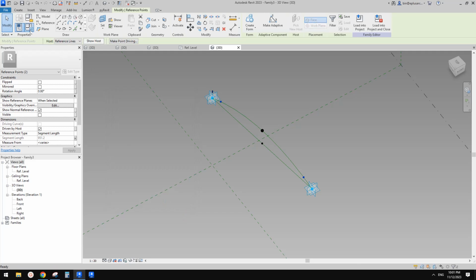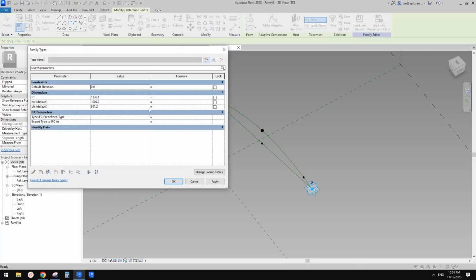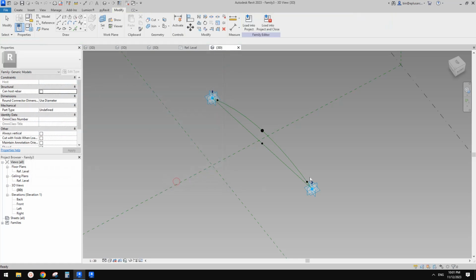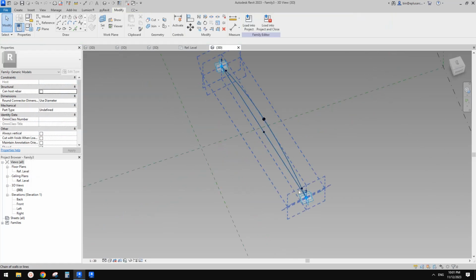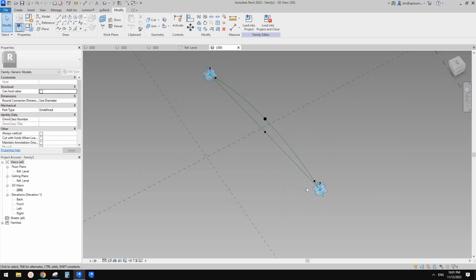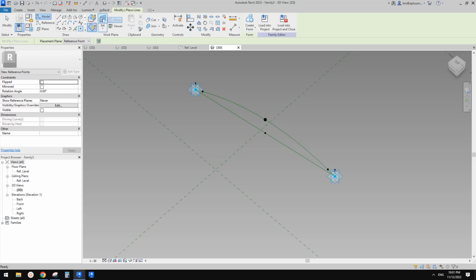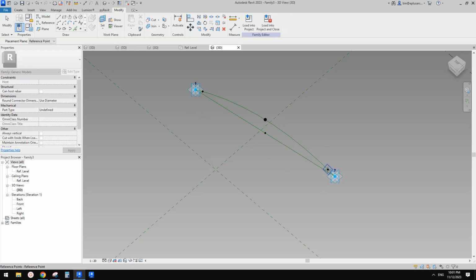So go to family types. We just need to set offset equals half width divided by sqrt bracket 3. So this will always give us the 60 degree there. Now we just need to create a point, use draw on work plane, set work plane, and tab, pick the vertical, so not this one, so this one.